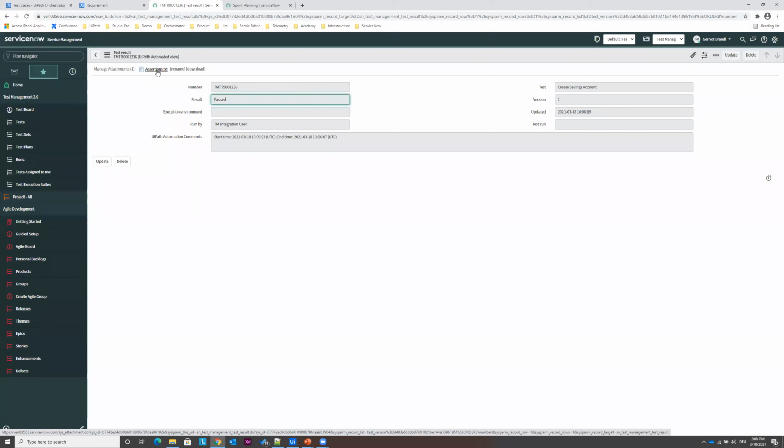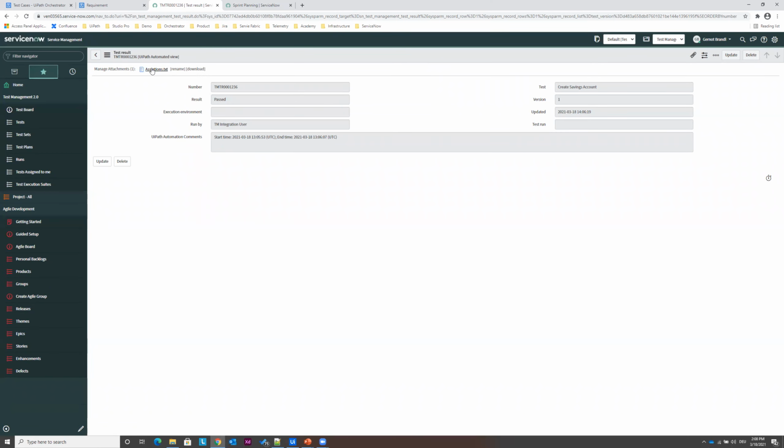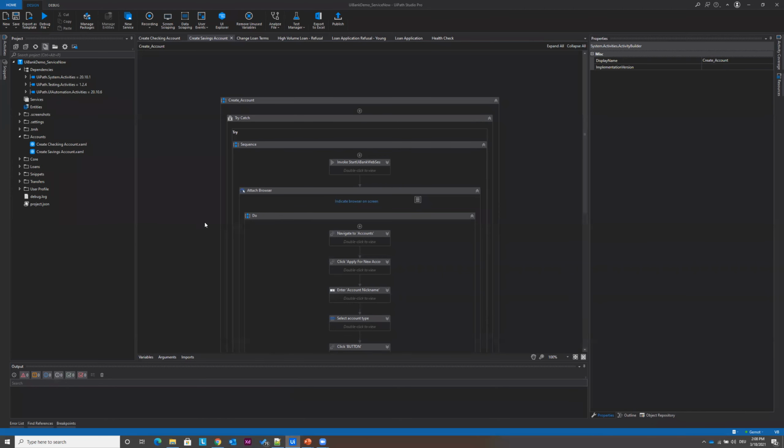ServiceNow does not allow us to do a lot of formatted information here to provide a nice formatted list. So what we actually did here is, for the first version, we just added a plain text file with the information about the assertions that have been done. But since this is, let's say, not very exciting because this is a passed test, let's manipulate it a little bit and let it fail.